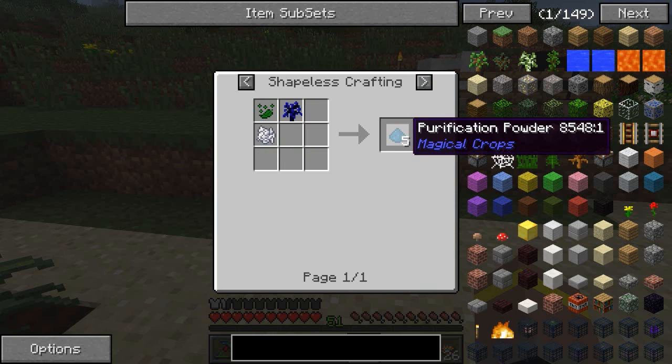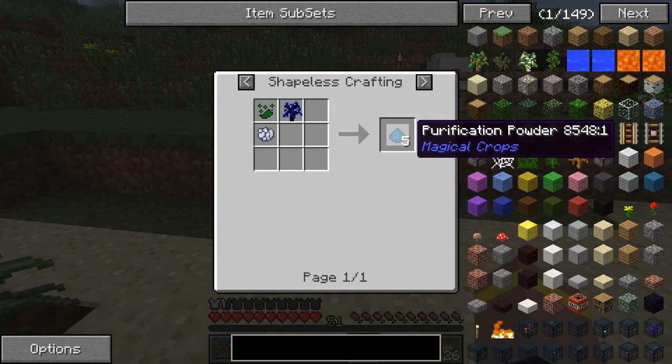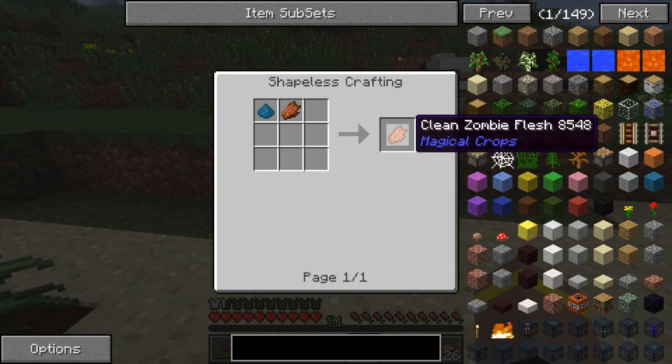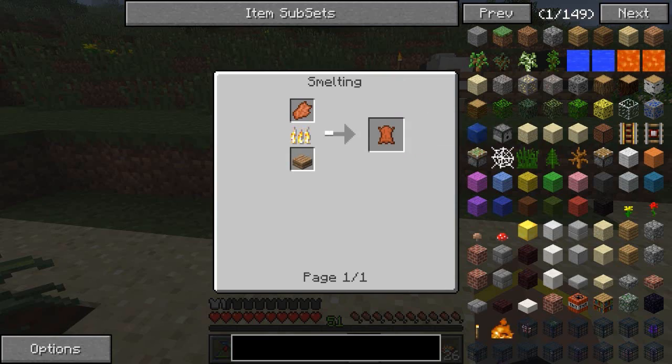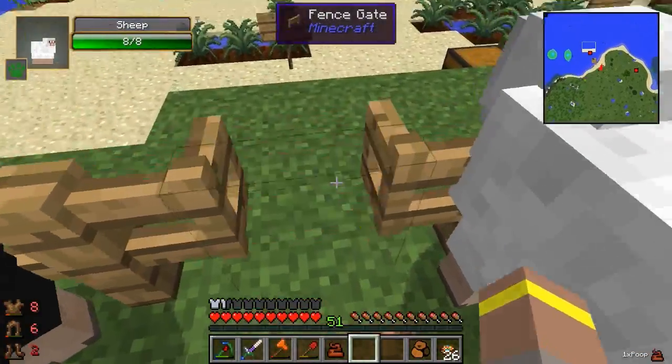The purification powder is pretty funky because if we use that with bone meal and a blue dye, then with the purification powder we can go and make purified clean zombie flesh, and then if we go ahead and cook that up we get leather. So that's pretty funky and a nice way of doing that. And I'm just going to grab me a little bit of poop quickly.